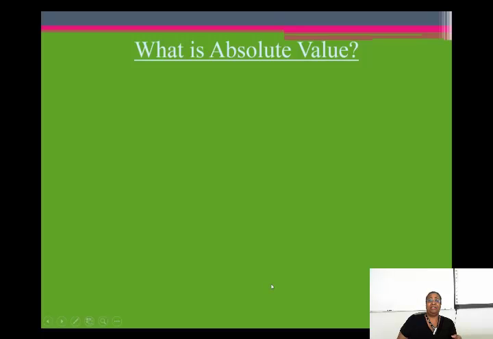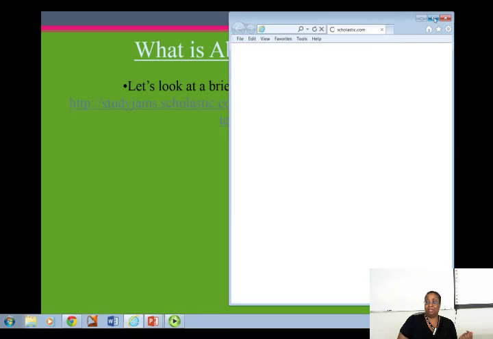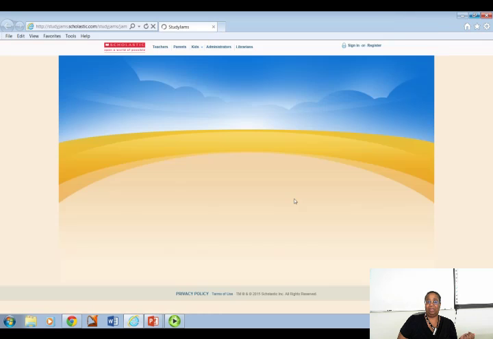Also, absolute value. Absolute value is used all the time. If you took a pre-algebra class that had a lot of absolute value problems in its equations, you would really get a handle on absolute value. All I really want you to remember about absolute value is that you need to do the distance. So let's talk a little bit about what absolute value is. I'm going to play this little video, and it's going to give you an idea of what we mean.